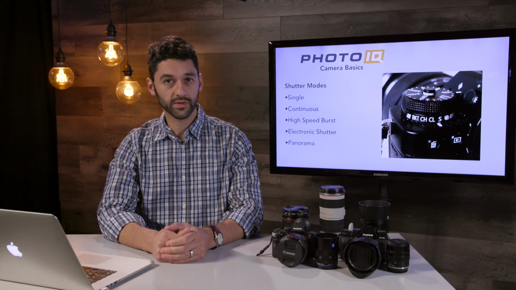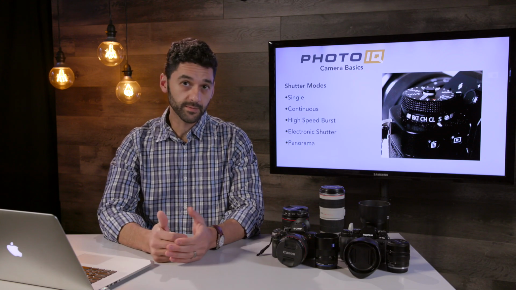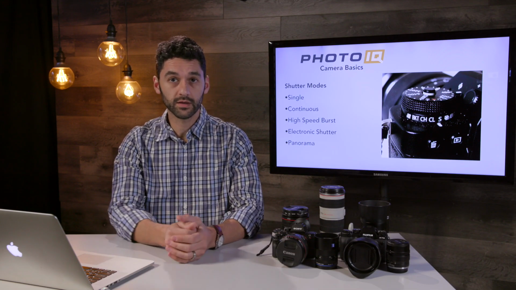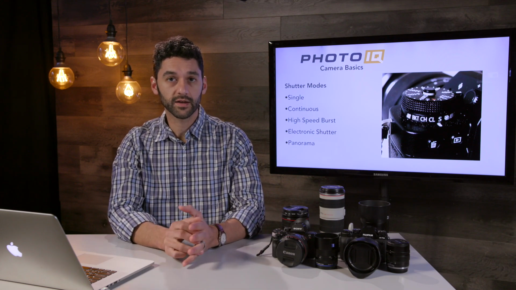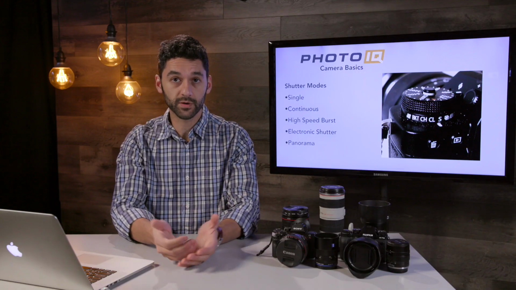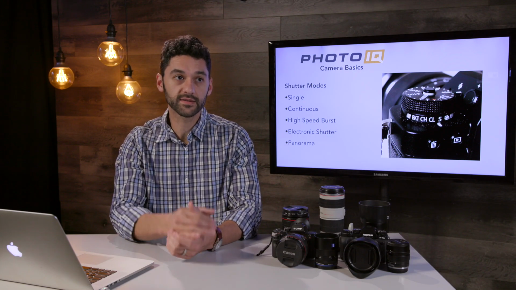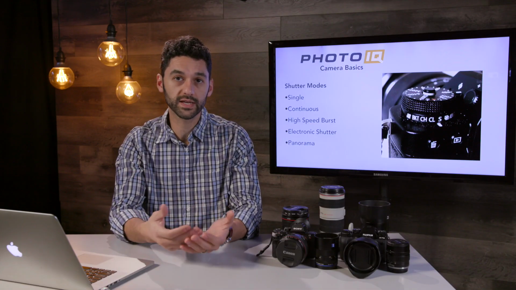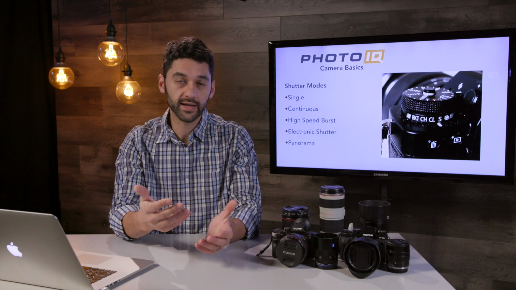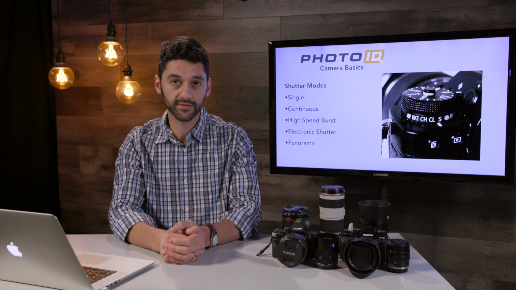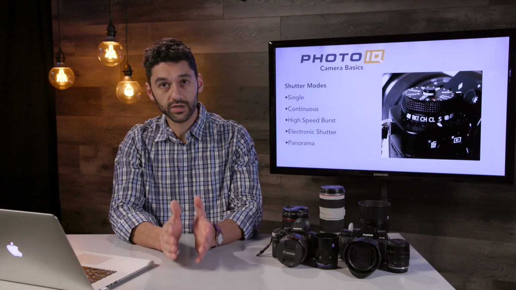Let's move over to one of the other primary modes that you're going to encounter, and that's your shutter mode. So we talked about the exposure modes and how you may utilize those to combine the different effects of the primary controls to achieve your perfect exposure. But there's other ways that you can interact with your camera and tell it how you want to read the scene. Not just read the unique scene, but behave in the way that makes sense to you as a photographer and the way that you see the scene. So the next thing we're going to talk about is shutter modes.